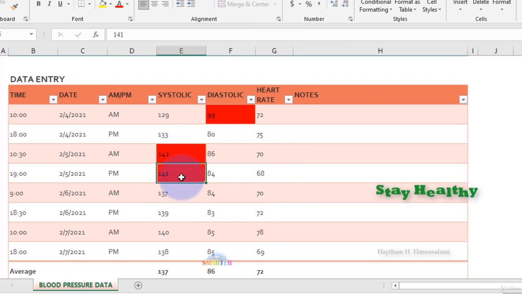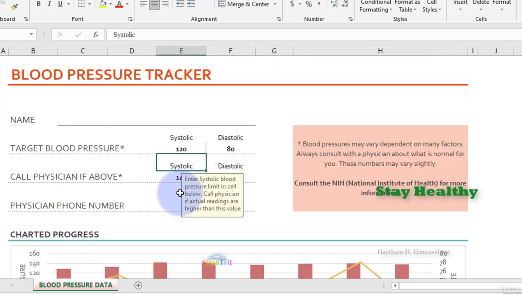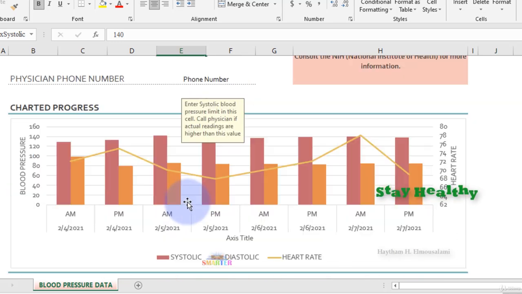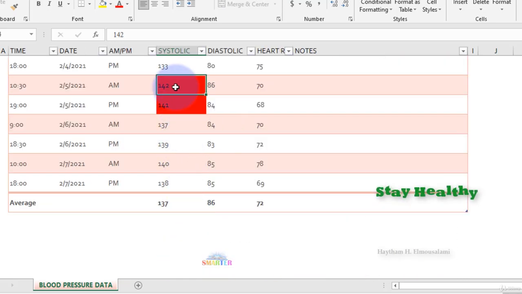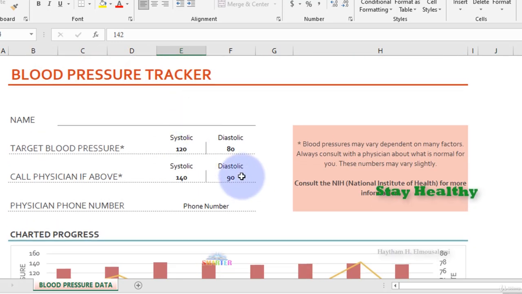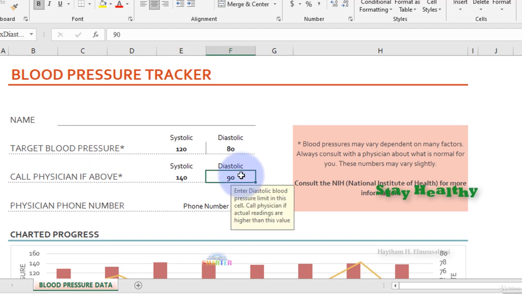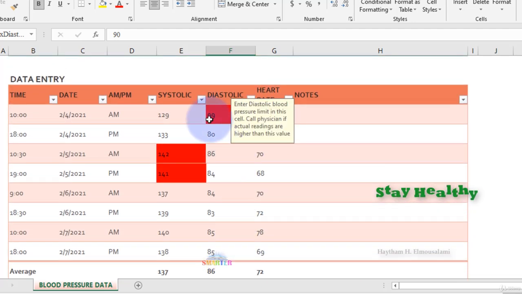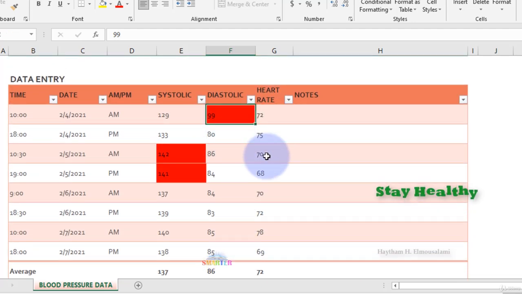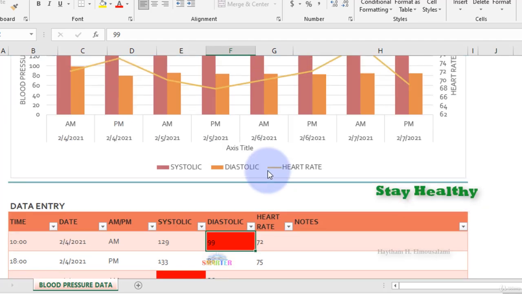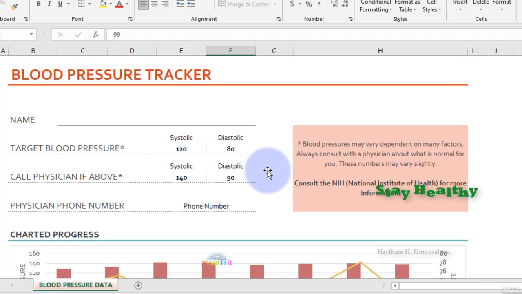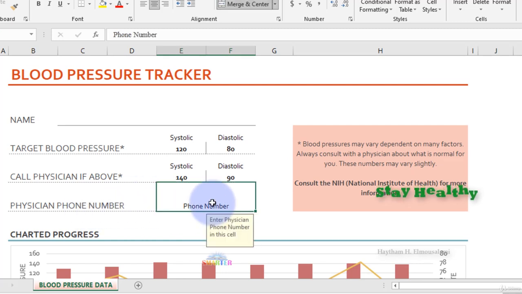If the systolic value is above 140, it will automatically be shaded with red color, and if the diastolic blood pressure value is above 90, you will find the cell shaded with red color, and that means you should immediately call the physician based on this phone number to take remedial action about the patient or about you.